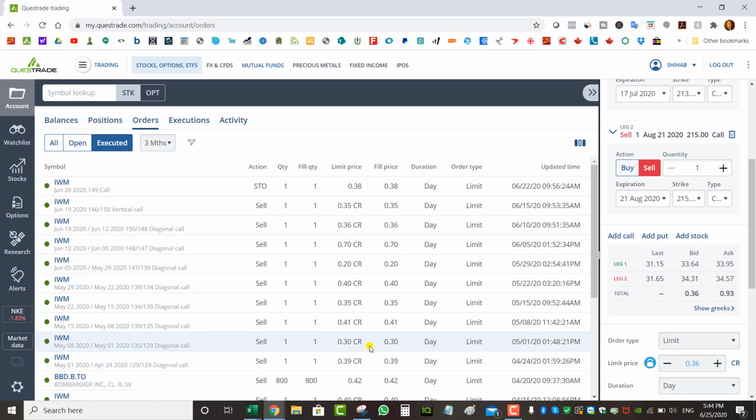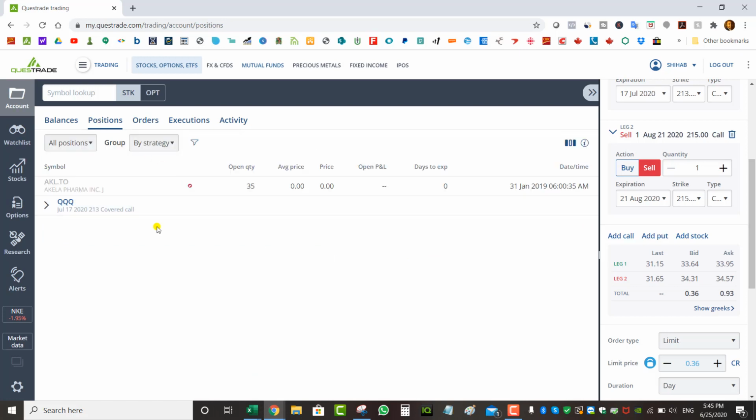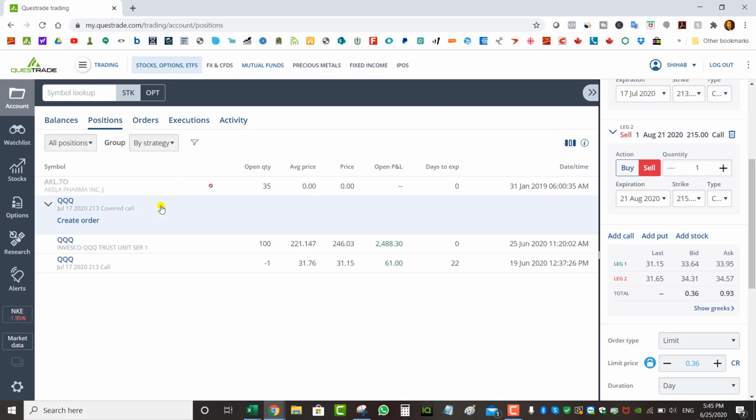It goes further back. So now I've got about $28,000 of buying power US in my TFSA. I want to buy something with it, of course, but I'm going to wait a little bit in case the market does drop. I've given myself some cash to buy something. Now I'm not sure what I want to buy. Initially I wanted to leave the TFSA just for the Qs, but I mean the Qs keep flying, so I find it a bit expensive right now.